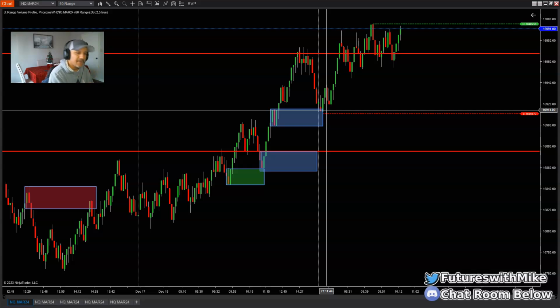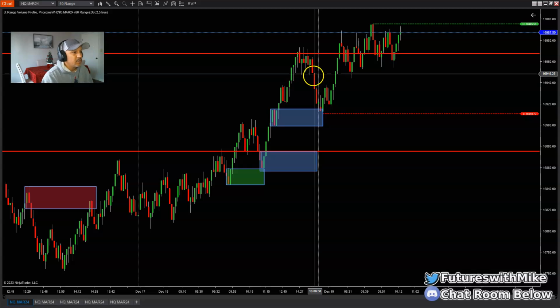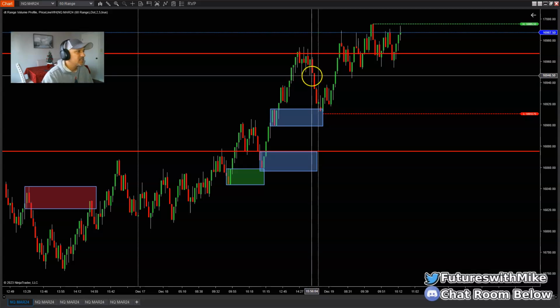Move down to the lower time frame. Look for a demand setup. Pull back to the demand on the lower time frame. Rejection, go long. And then you aim for areas where there's imbalances to be filled, or some area of resistance if you want to take it to there above.